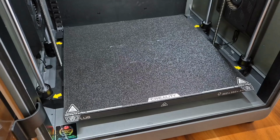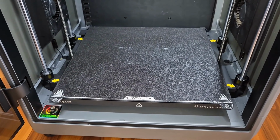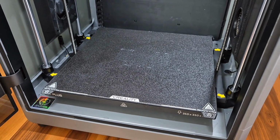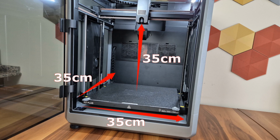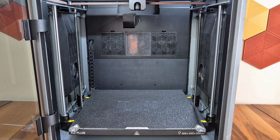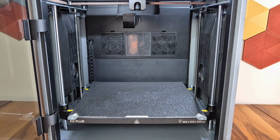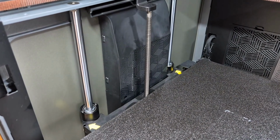When we look inside the printer, the first thing that stands out is, of course, the large printing bed. Currently, the K2 Plus is one of the largest enclosed desktop printers in its class, with a printing volume width, depth, and height of 35 centimeters. The movement of this large print bed is achieved by 2 servo motors located on the left and right sides, each connected to a trapezoidal lead screw and 2 rather thick steel rods.